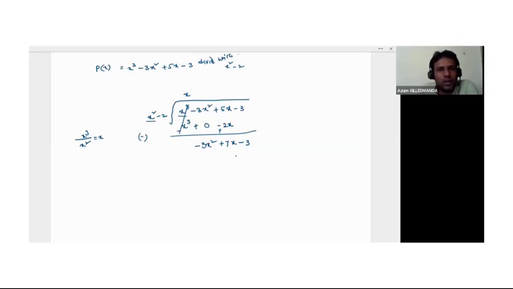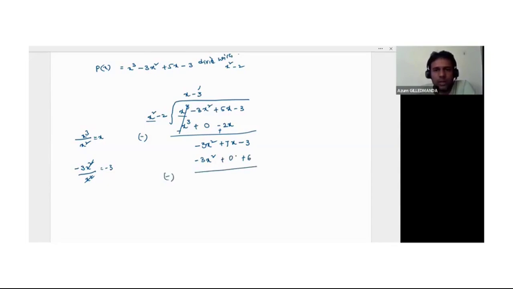Now this is your polynomial. This is your divisor. So let's divide. So what is the multiplier? Minus 3x square here by x square. So x square gets cut. So minus 3 you will get. So x minus 3. Now multiply with this. x square into, sorry, with minus 3, right? With minus 3, you need to multiply. So x square into minus 3 is minus 3x square. And then minus 2 into minus 3 is plus 6. So keep that plus 6 here. And here again, just put 0 because there is no x term there.